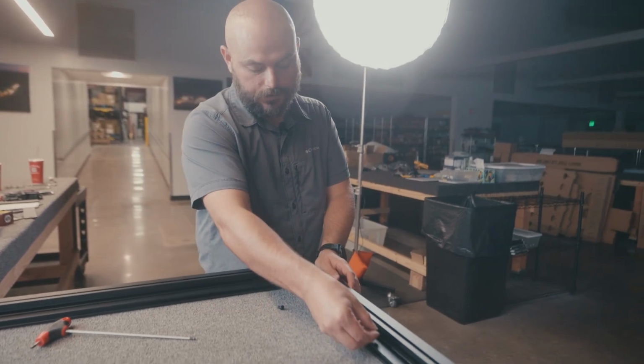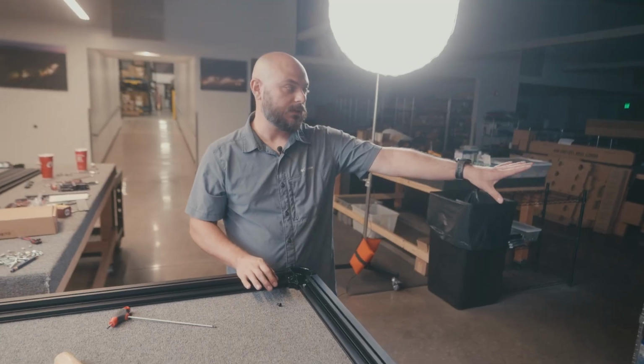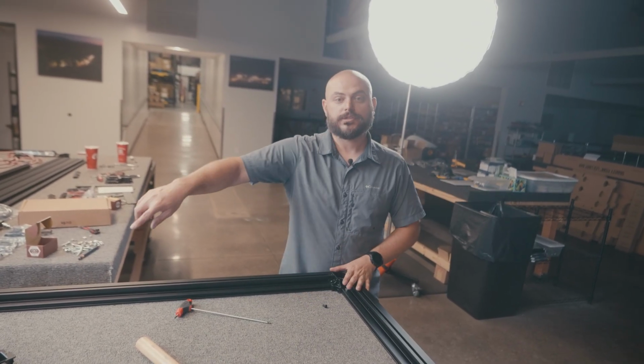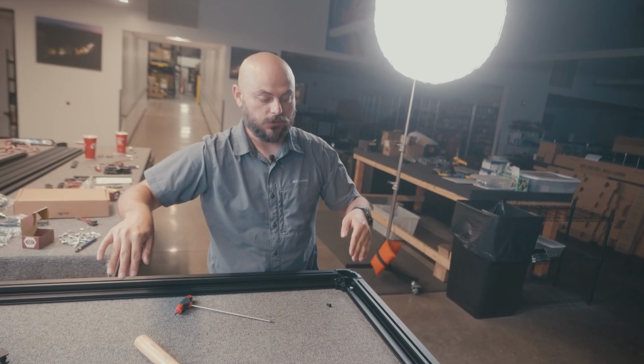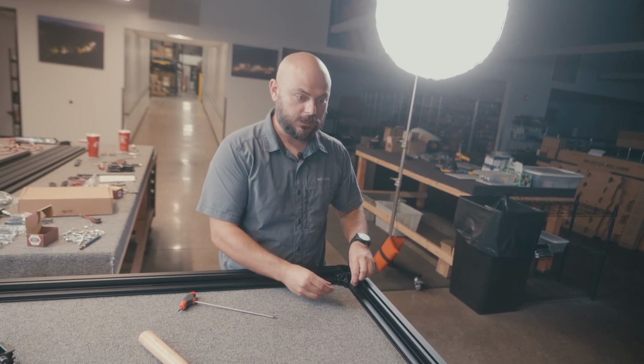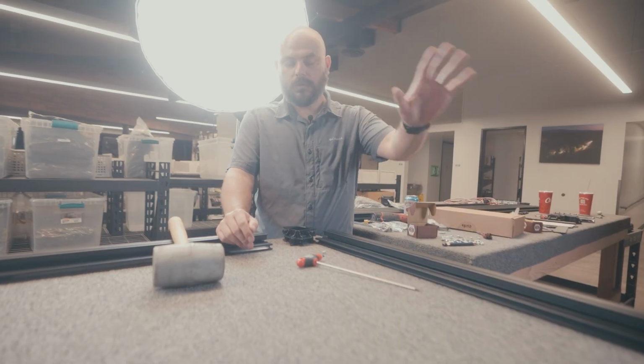So we need to get one in, slide it all the way down to here. Basically because we're going to do those steps, the horizontal support rails that we did earlier. After we get this U formed, we're going to slide those in from the open end all the way towards this closed end. So we just gotta get this one fastener in. Jaden, why don't you handle that? And then we're good.